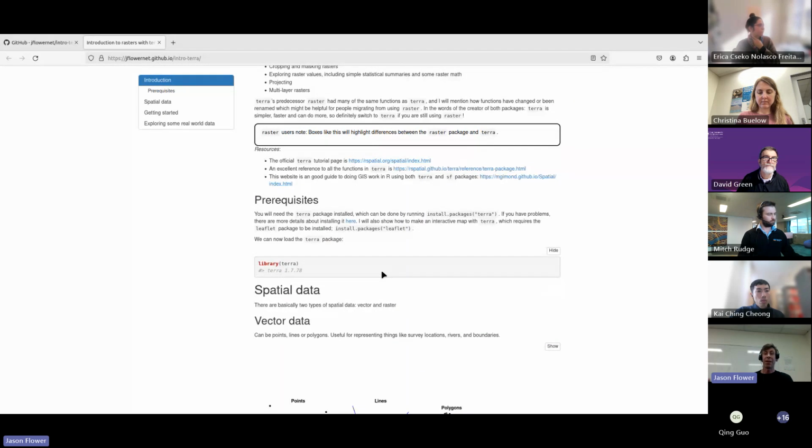Terra is updated really, really frequently, sometimes almost daily they have updates. Normally the updates won't be big, but one of the changes he's made recently is the default color scheme. So if you're using an older version of Terra, as I go, your maps might just look different in color.